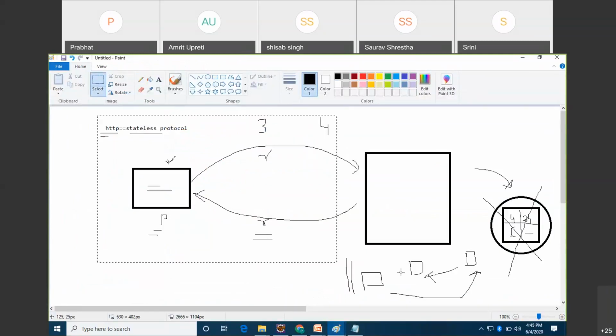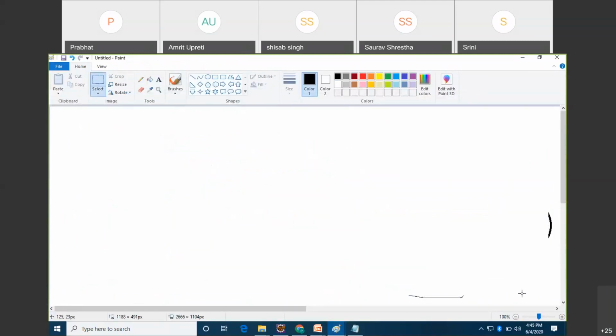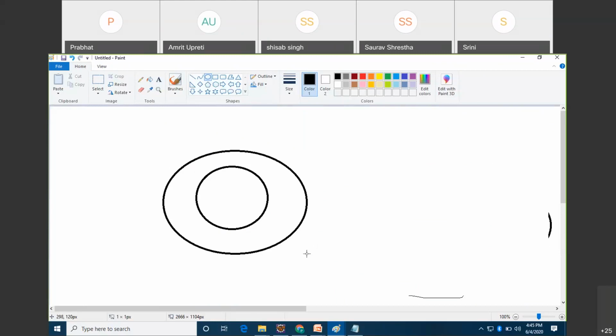So let us see what it is. You can think request scope is a smaller scope. Request scope data is going to be available for only a very short amount of time, only for a particular request. What about session? If you are putting your data in session scope, then your data is going to be available for a little bit longer time, okay, means till your session is valid.